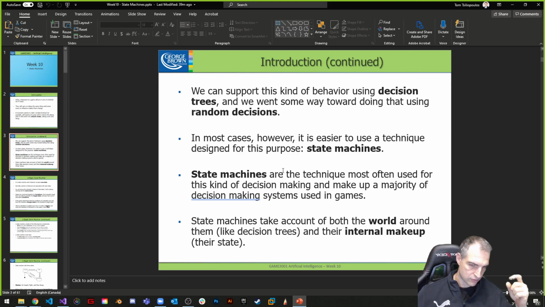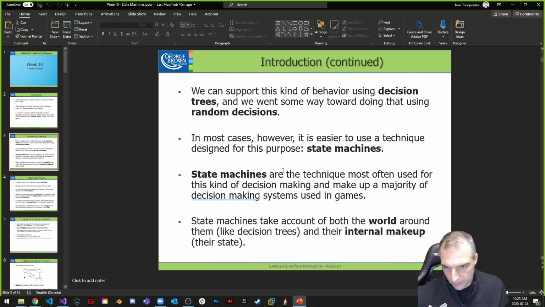But imagine a character now, it's got to make a decision, and it's going to be based on the state of the world, right? So where am I? What's my health? Who's around me? Do I have help or not? Am I autonomous? I work on my own, or do I have friends? Is the AI collaborating with other AIs in order for them to defeat the player, right? So these all can be factors in making decisions, and we can call these states.